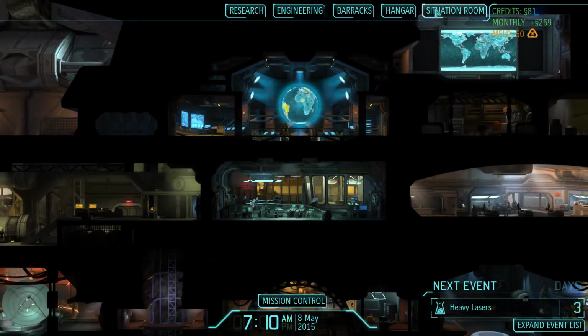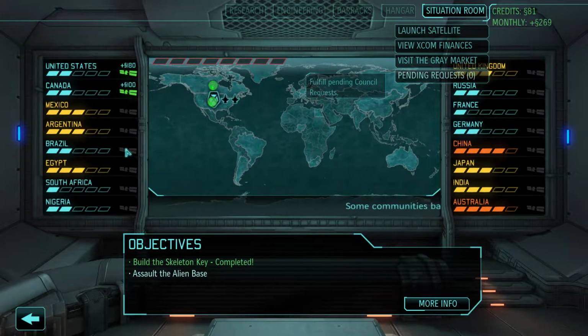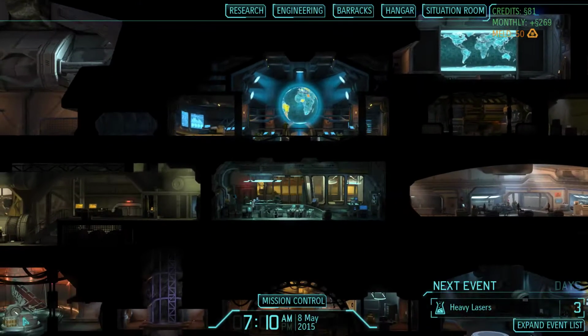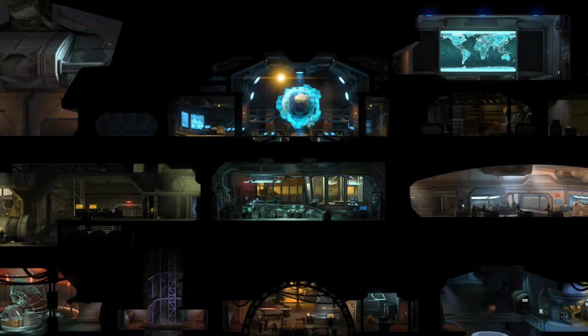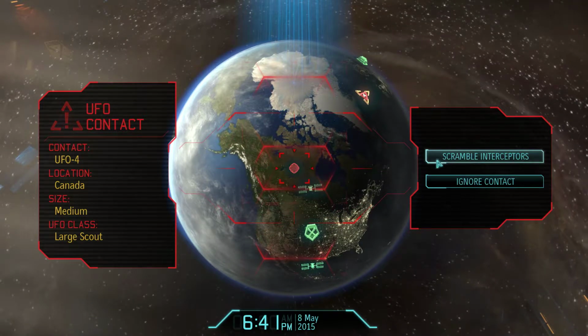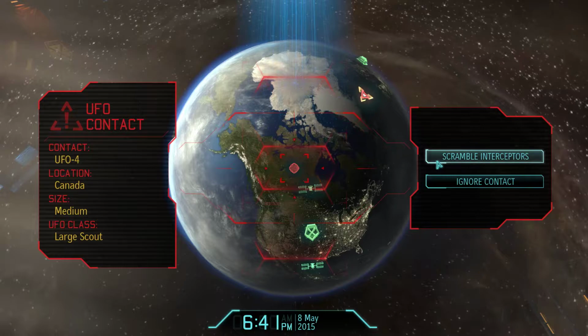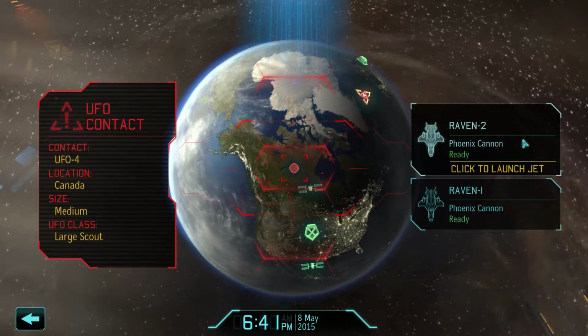Gotta think this through actually. I have a satellite coming up. I'm gonna use those satellites effectively. So I'm gonna wait for the next terror mission and then I'll launch my satellites based on that. Contact detected. Okay, let's scramble the interceptors. It's a large scout. I don't know if we'll be able to pull it off. Launch it.